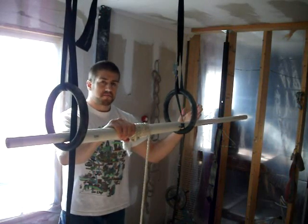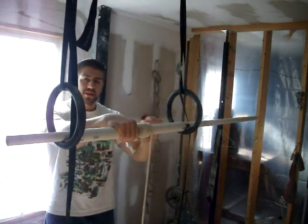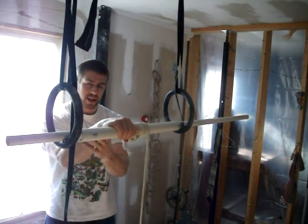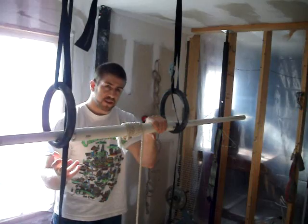In fact, you could even go smaller if you put your rings over a pull-up bar or a support. I mean, you just have to have enough space for one hand. That's another beauty of this. I mean, as long as you've got space for the rope to wrap and your hand to grab, you're good. So you notice this is way bigger than it needs to be. It just so happens that my setup allows for this.